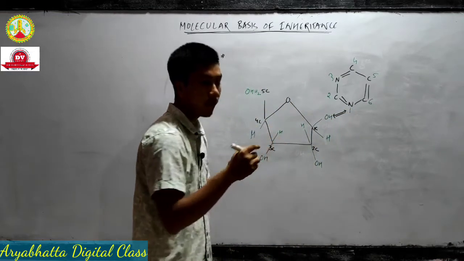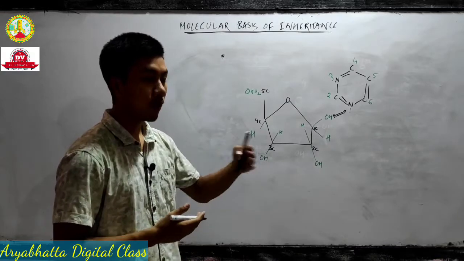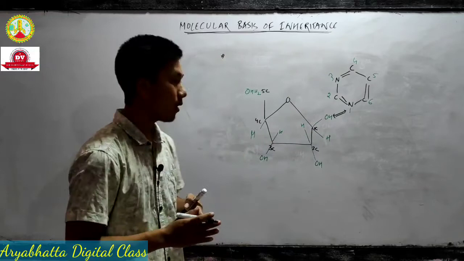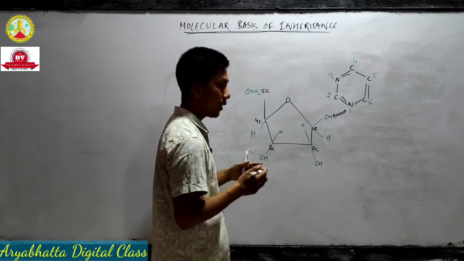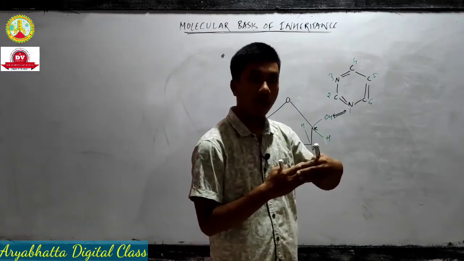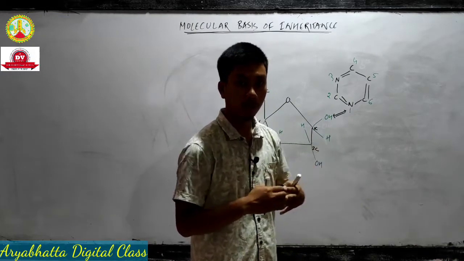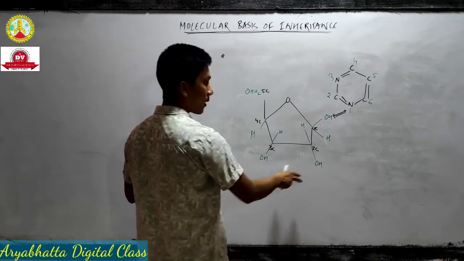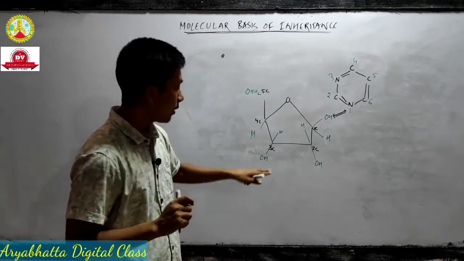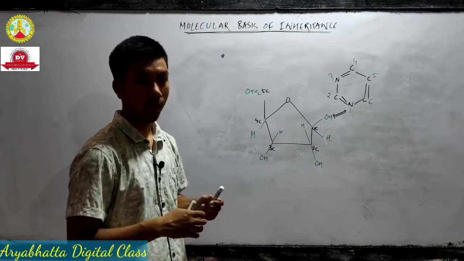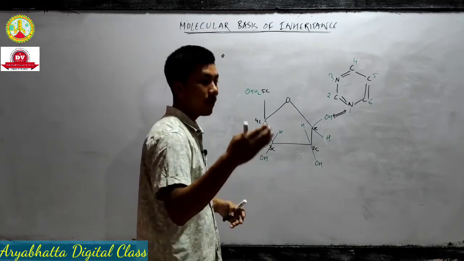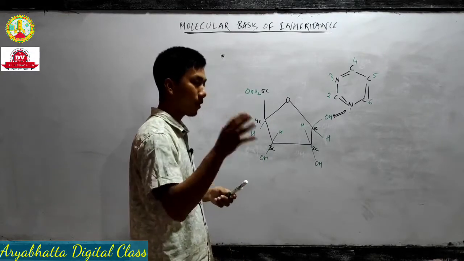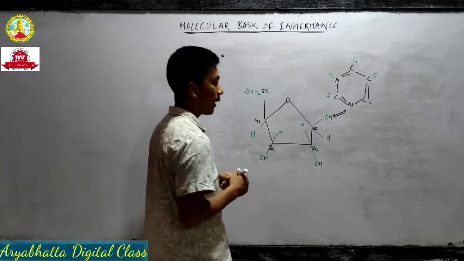OH group free होते हैं ना. What I have said before, whenever there is an OH group free, it will always try to make a bond with other molecule. ठीक है. जहाँ पे OH ग्रुप रहेंगे फ्री, वो हमेशा दूसरा मोलिक्यूल के साथ कॉम्बाइन होते हैं by making a bond form करके. ठीक है. ये दोनों OH ग्रुप का क्या फंक्शन है, ये क्या कॉम्बाइन करते हैं, हम लोग दूसरा टॉपिक में पढ़ेंगे. ये रेप्लिकेशन प्रोसेस में मदद करता है. Okay, these two OH groups bind other molecules during the replication process. This replication we will discuss in another topic in this chapter only later on.